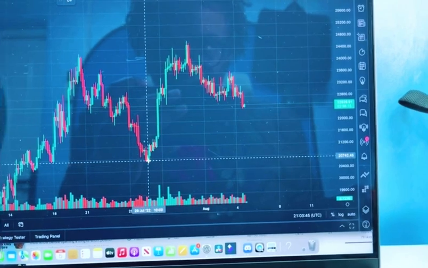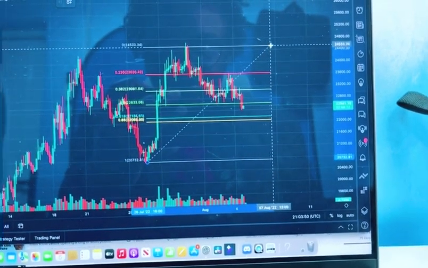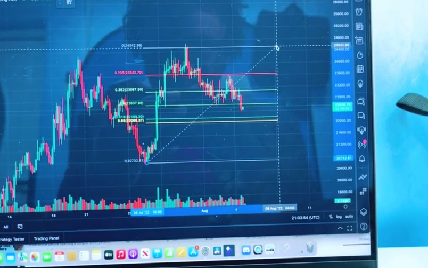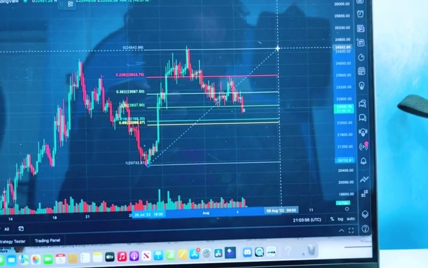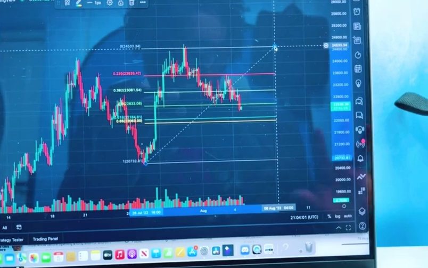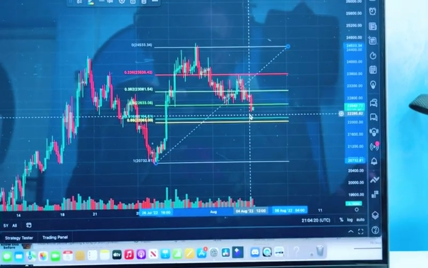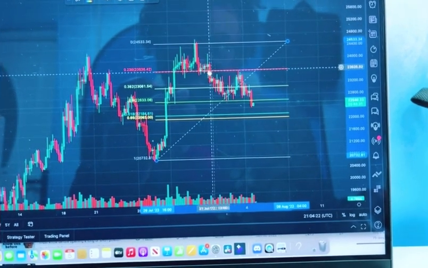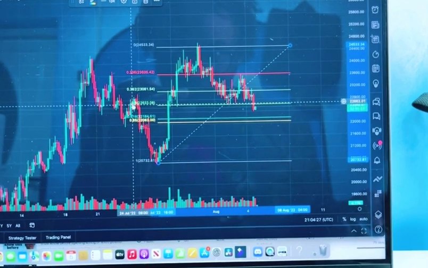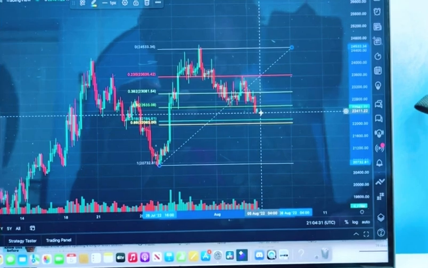So if we take that tool and we put it here up to here, notice that I always use the bodies. Actually, it is only in very low time frames that I use the wicks for quick breakouts, but mostly I use the bodies. They are more dependable. So we can see from here that BTC has been retracing down these golden ratios, and it closed below the 0.5 golden ratio right here, which means it still has some downside.